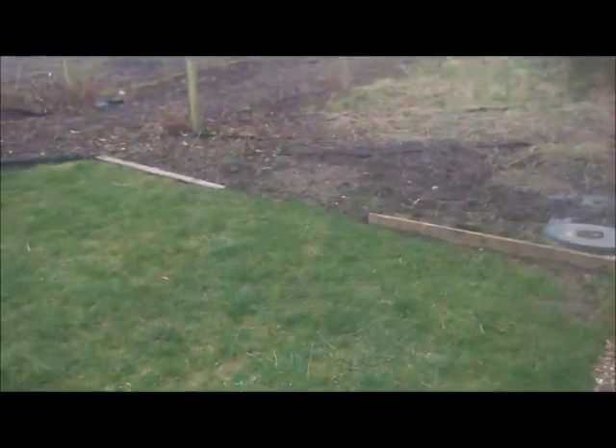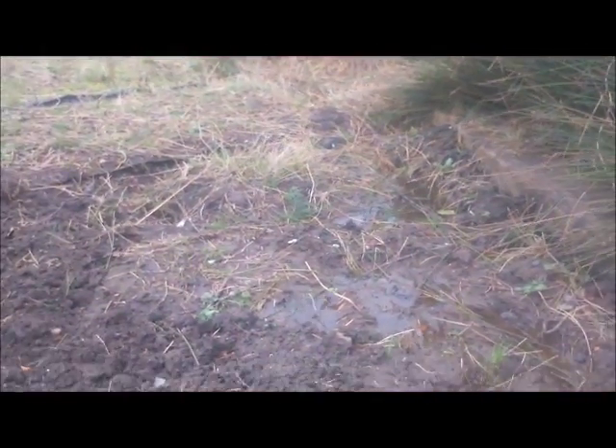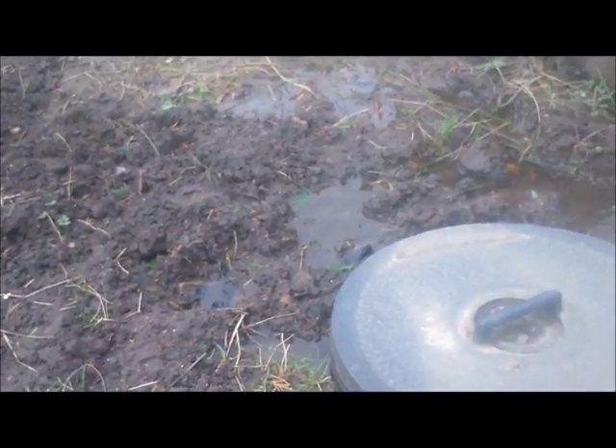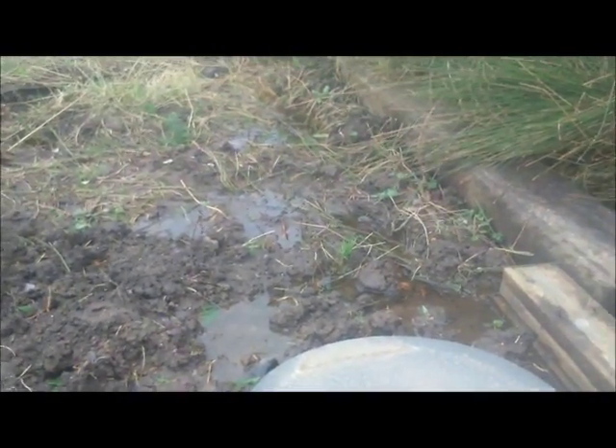Back here it's a bit more full on. The sump's not really going to be any good here. It collects here and also behind there is a bigger pool of water you can't see. What I'm going to do is establish this as a bit of a bog garden. That's kind of the main big project on site.